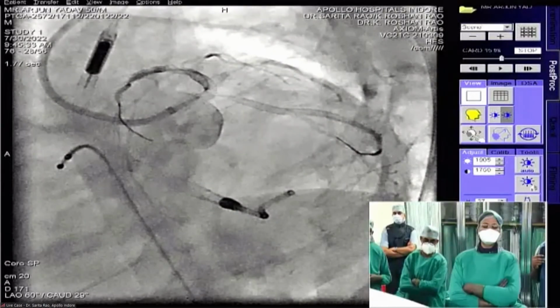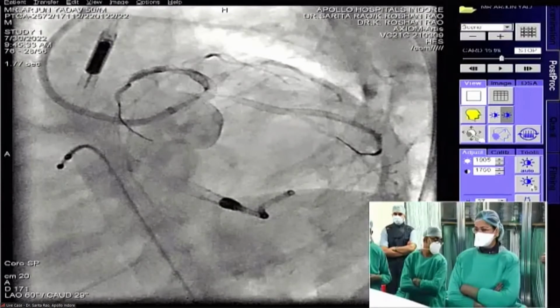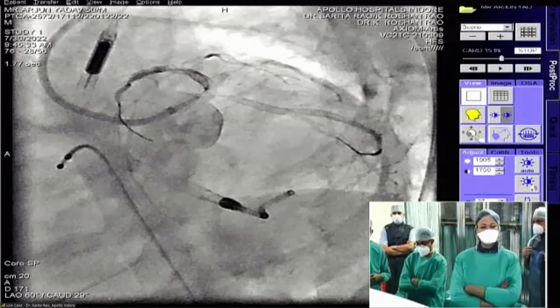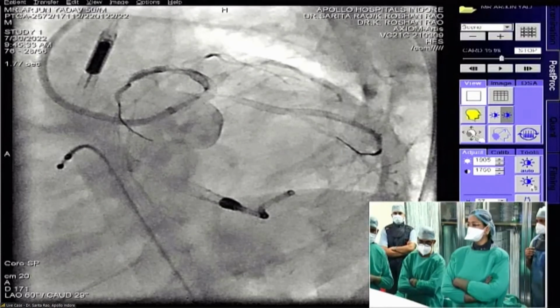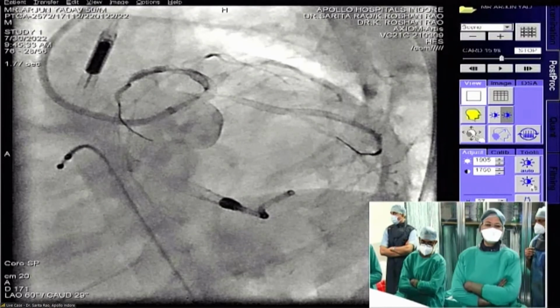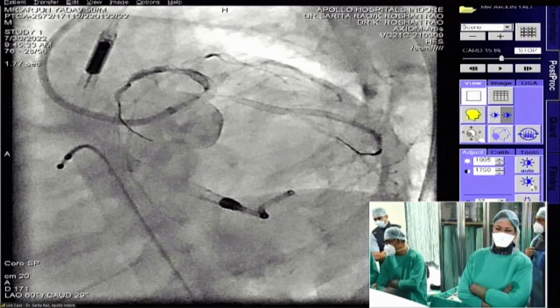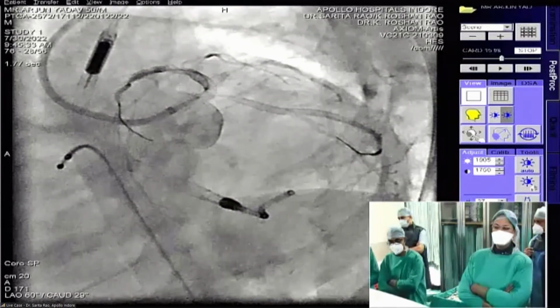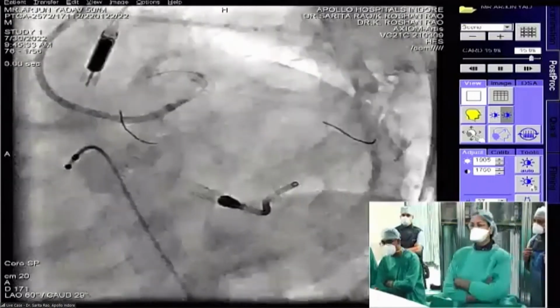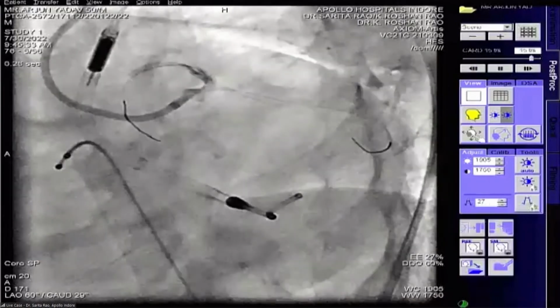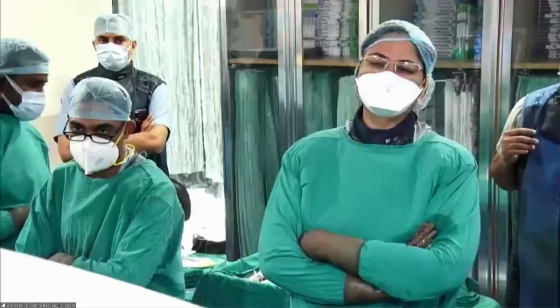In the earlier era, I think I see my senior colleague, Dr. Arora, sitting, we were all sending these patients in emergencies for surgery. Surgeons would also hate it, and it's not easy to do surgeries in this setting. And if at all some patient lands into problems of restenosis, that patient can be tackled at a later stage. So I think that's a great advantage, especially with support devices like Impella coming up. We can all do it comfortably, keeping the patient's interest in view.